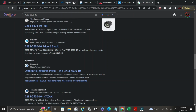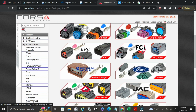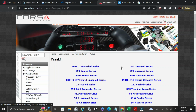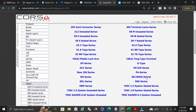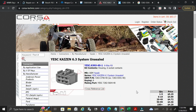But generally speaking, if you're looking at Yazaki, so if we go here, you can do by manufacturer. And so you have Yazaki here, you click on Yazaki. And it's a YESC Kaizen 6.3. So we'll click on it. This is just giving you guys an example of how time consuming this can be to find all this stuff. But for some things, it's not this hard. Some things you'll get it right away. Some things it'll be more difficult than others.